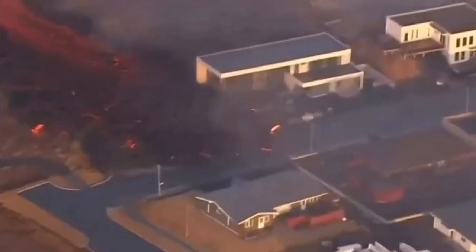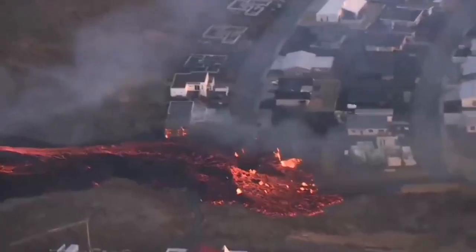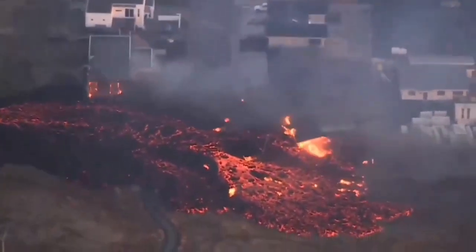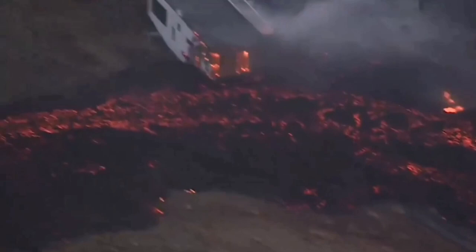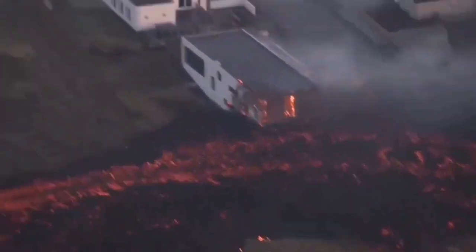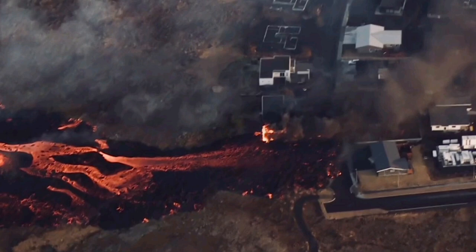The lava is building over itself, carving a new path. The surrounding area solidifies; lava flies through it in the middle, then bursts outward. You can see one of the houses started to burn, and the next one is now burning as well. The streets in this area are now taken over by the lava.